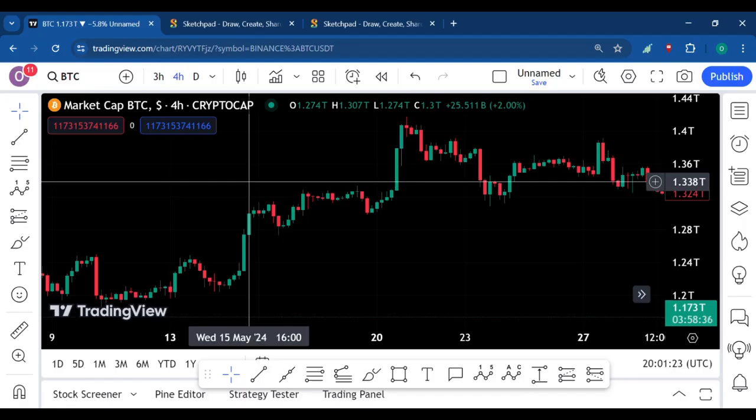So trending markets, if I just want to say the meaning of trending markets, has to do with a series of prices that continually close either higher or lower, for example, on an average over a given period of time.